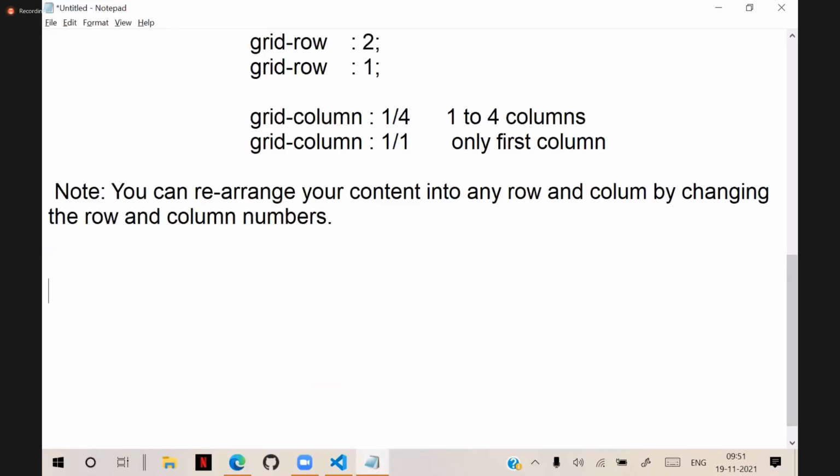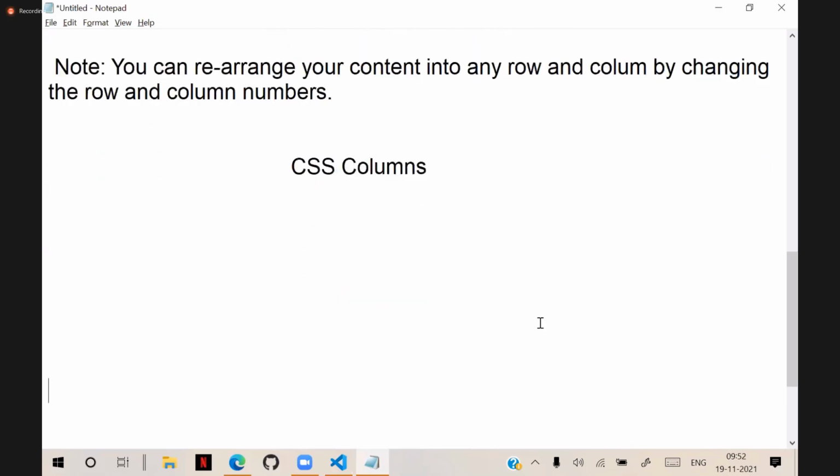Now we have another important thing. That is we can use CSS columns directly also. Instead of using display grid, you can directly use CSS columns. What is the difference between CSS columns and grid columns?